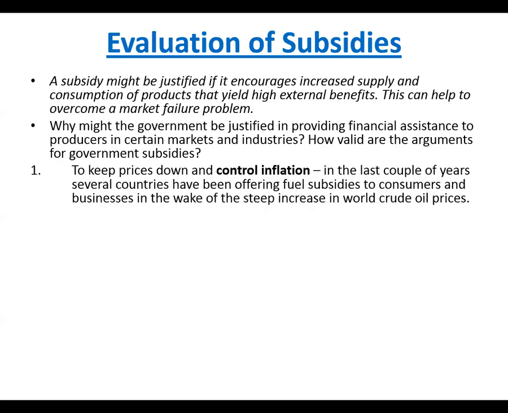You could argue to keep prices down and to control inflation. Remember on that diagram, the price will be lower than under the free market. So if there's evidence of inflation, then we could use subsidies. The danger is there that even though you're lowering the price, it is increasing demand for the good. So therefore, aggregate demand could potentially increase. However, that's quite extreme because that's only a subsidy in one market. The government doesn't subsidize every other market out there.